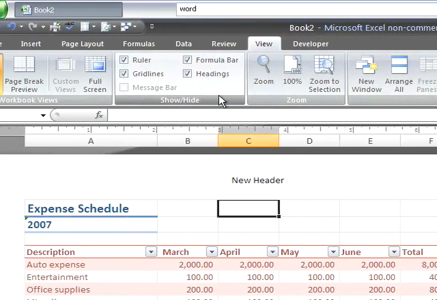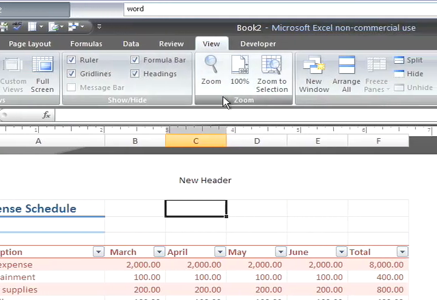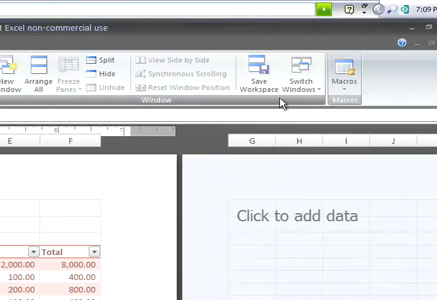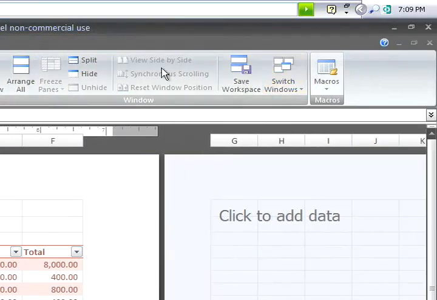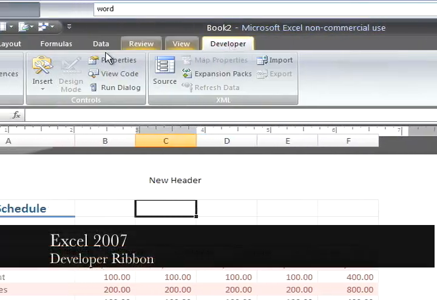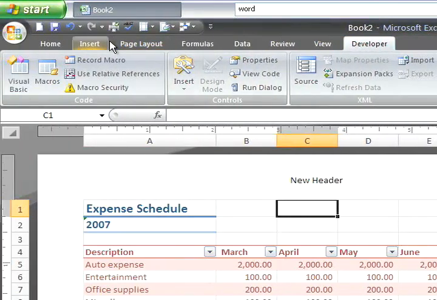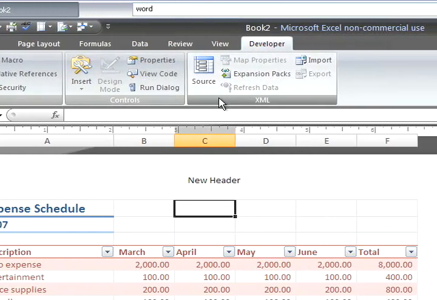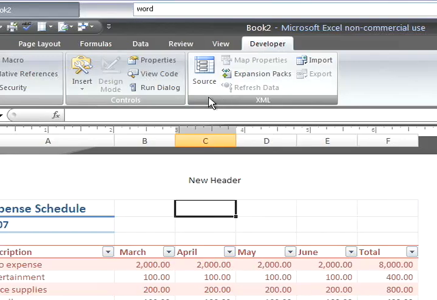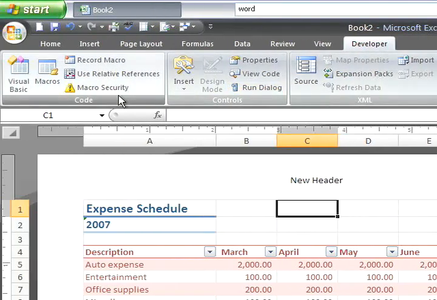Now we also have show hide here for rulers, grid lines, zoom functions, and various window functions along with the macro. The final option is only turned on if you turn it on by default in Excel's options, the developer ribbon, which otherwise is generally hidden. But this gives you access to code, controls, and XML related data. This is considered to be a tab that the average user probably won't be interested in, but if you develop code or develop specialized sheets, develop macros, you will be interested in this area.